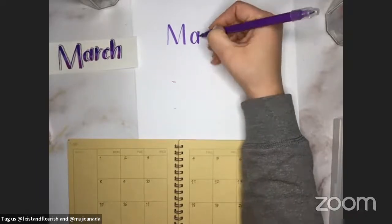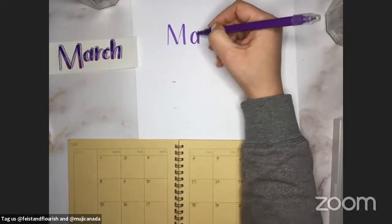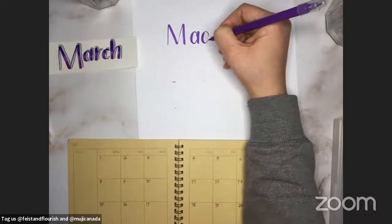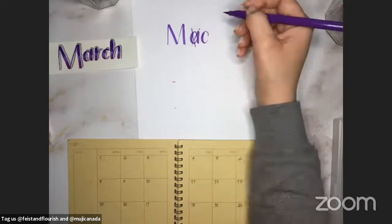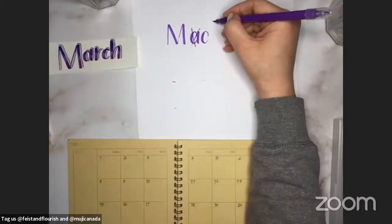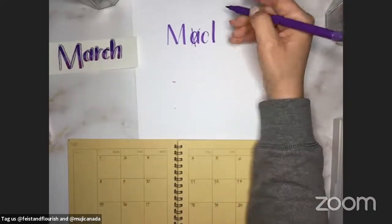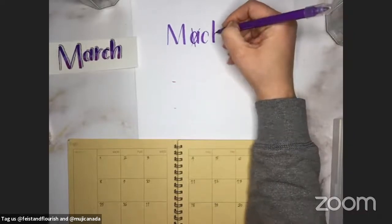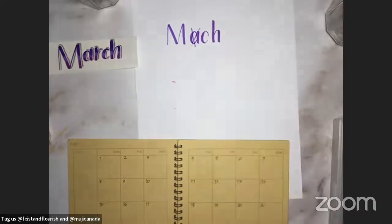And then we can put a downstroke that's just kind of kissing. Oh, I just made an A because I was thinking of the word March. We're making a C. Forget that. And then my H is a thick downstroke. And now we have an overturn. Do you see how these letters are made of similar shapes? And we just do our overturn.